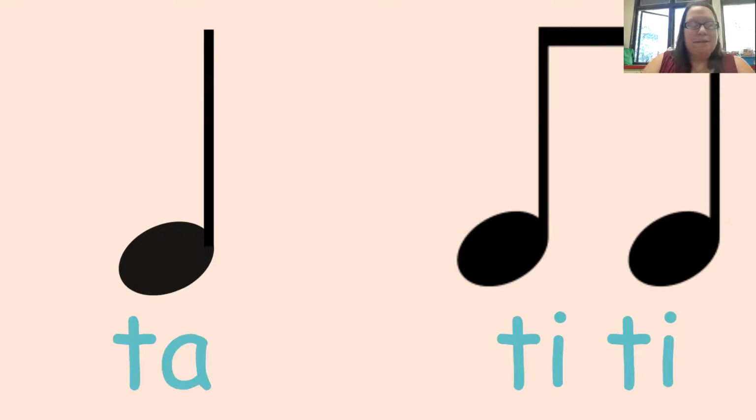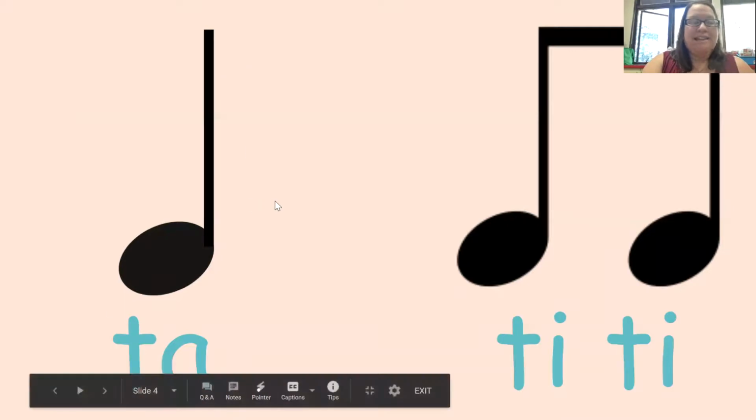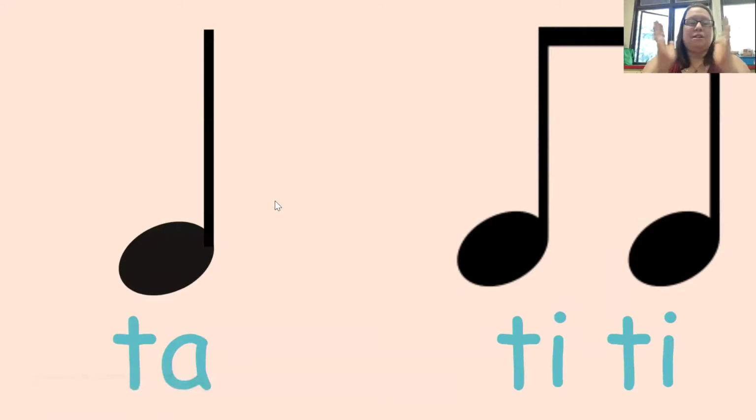So we learned about a couple notes. We learned about a quarter note, which is this first one, and it says ta. So everyone do that with me and go ta. If we have lots of ta notes, our quarter notes, we keep a steady beat and we go ta, ta, ta, ta, ta, ta, ta, ta. Try that with me on an instrument that you made. Ta, ta, ta, ta, ta, ta.